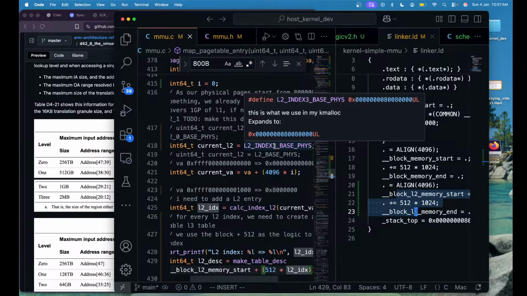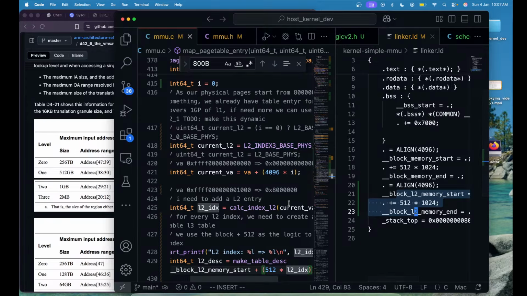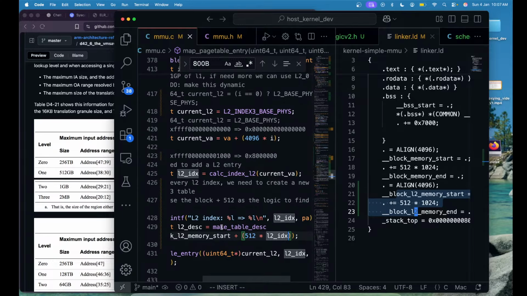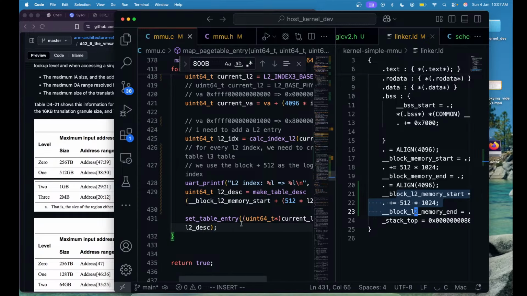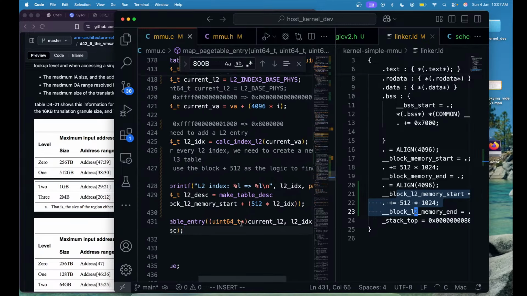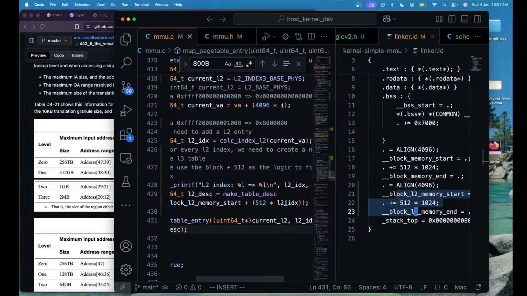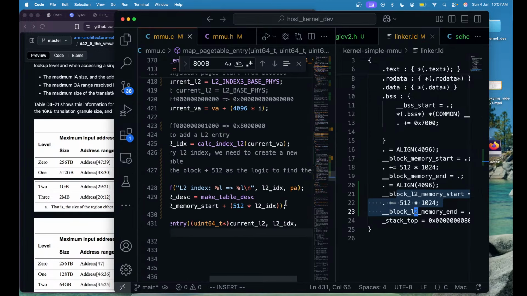This L2 table will have 512 entries, and every entry should point to an L3 table. So we find that index and we create that table, using L2 memory start plus 512 plus that index, and then we set the table. Okay, this is correct. Okay, L2 index and PA we don't have.